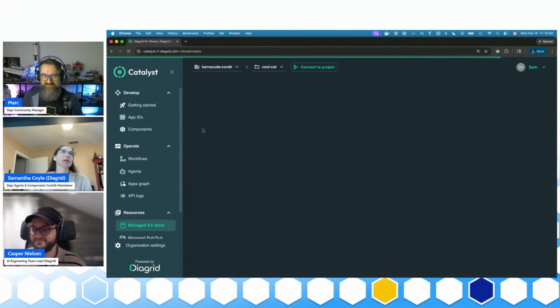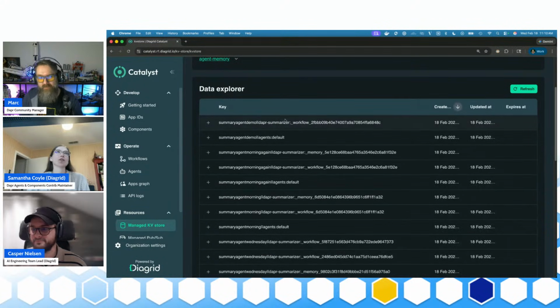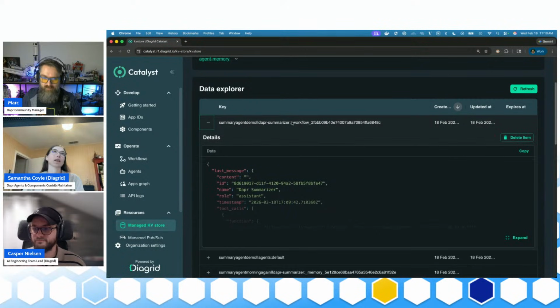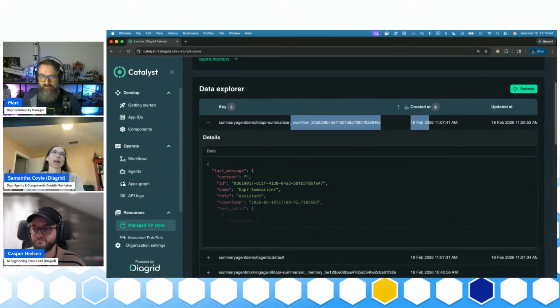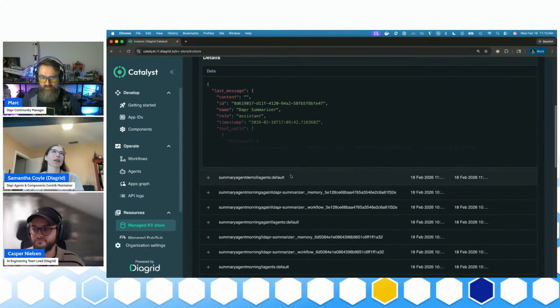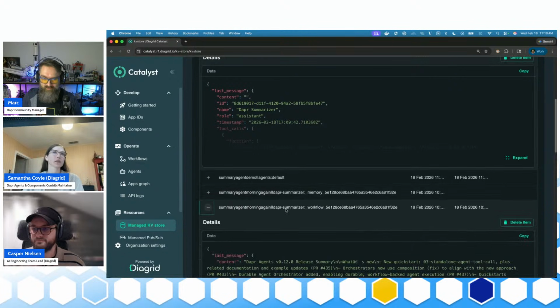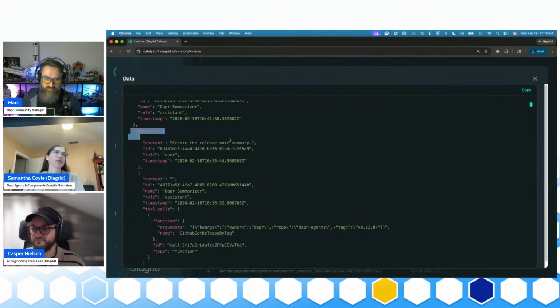But just to dive a bit deeper into some of the state changes that we've been working on. I mentioned things are a bit more efficient when it comes to our keys. So now I can come in and I can see, okay, this is my workflow. This is the instance ID that ran. So this is my workflow state. And maybe I'll look at this one. I can go in and expand it and look at, okay, what are the messages that have occurred?